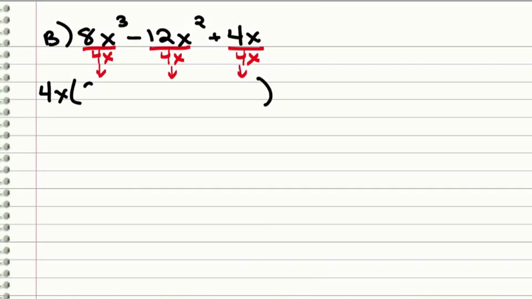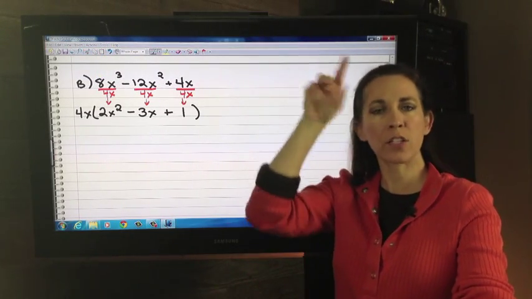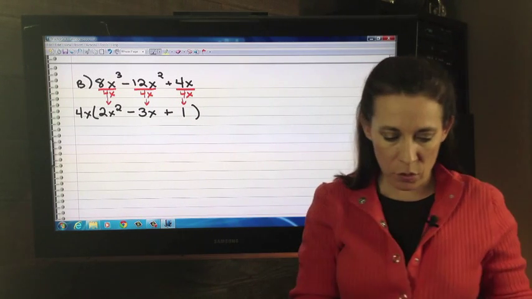So let's see what we've got. 8 X cubed divided by 4 X would leave us with a 2 X squared. Negative 12 X squared divided by 4 X is a negative 3 X. And here, 4 X divided by 4 X is 1. Don't get into the habit of just saying they cancel out. And you start getting slash happy. And it disappears. There is a term there. So this is your result.